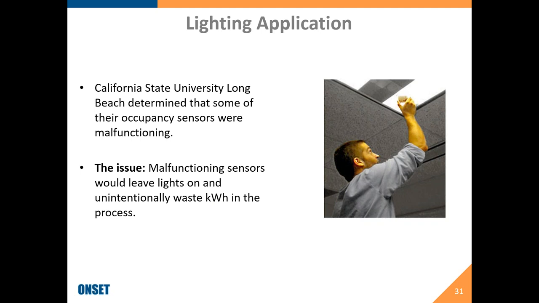Now, the specific application that we're going to be looking at is California State University Long Beach, who decided that they had some issues with some of their occupancy sensors in the buildings. They basically had sensors that would turn the lights on when people entered the room and were supposed to turn them off when people were leaving. This is really important for us because in California, there was an energy study that showed that lighting typically represents 20 to 50% of total consumption. So they are really a great example of the optimal use of this. They're in a place where this is a large portion of maybe that energy usage, and it's a great study to look at. So why don't we dive in?